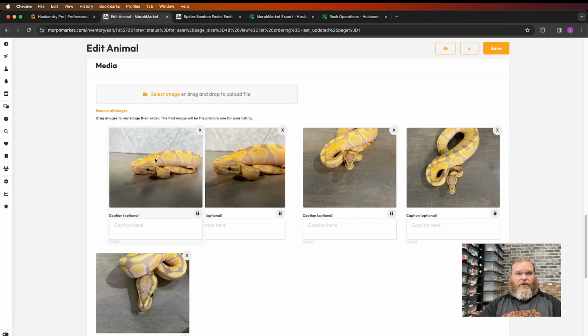And once you're done for your listings, you can literally click on the listings. I'm not going to click on them all, but you can make them go visible just by a bulk action, changing the status, and switching it to public. Once you save it, those animals will go live and those listings will be available.